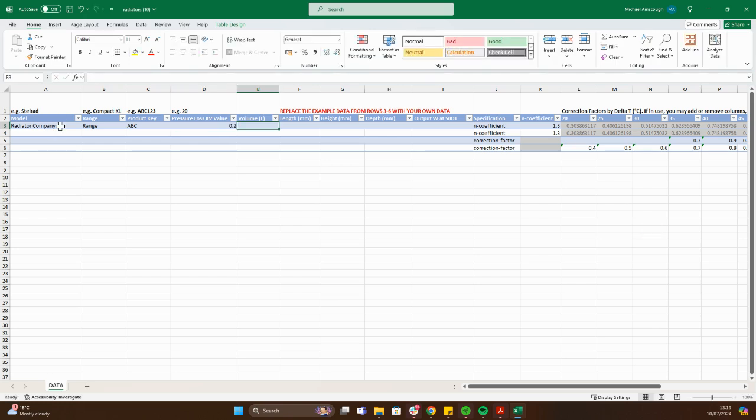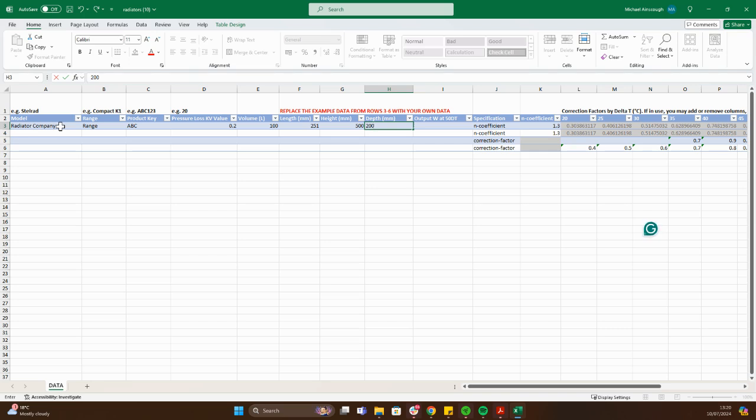The volume, let's call it 100 litres. Again, you can get that information from the product spec sheet of the radiators you want to use. The length, which in this instance will be 251mm long by 500mm high. The depth, I don't have that information on the sheet here, but we'll take a stab at 200mm. This is just the information that'll show through on the product sheet later on.